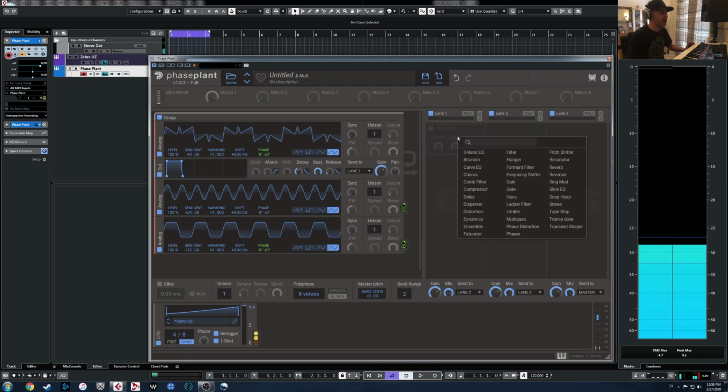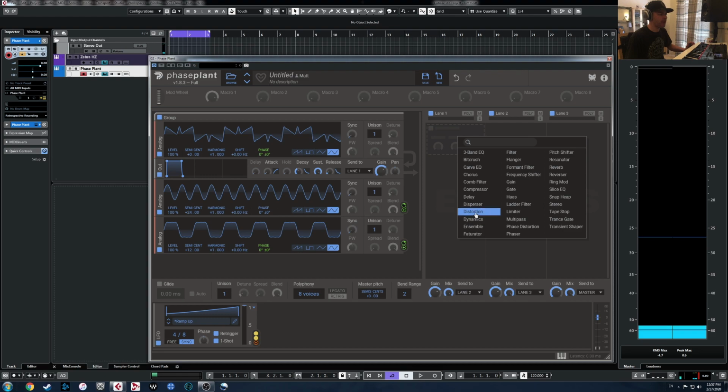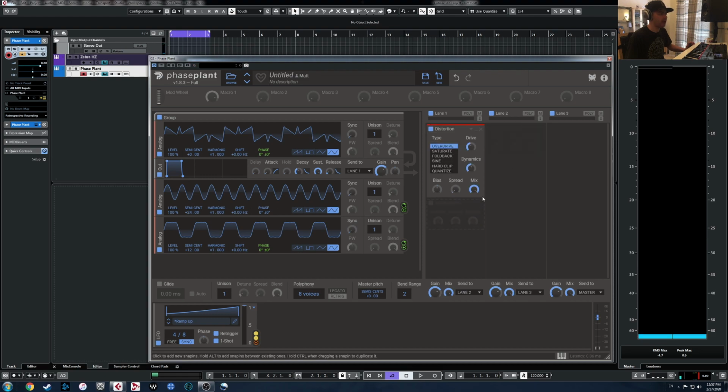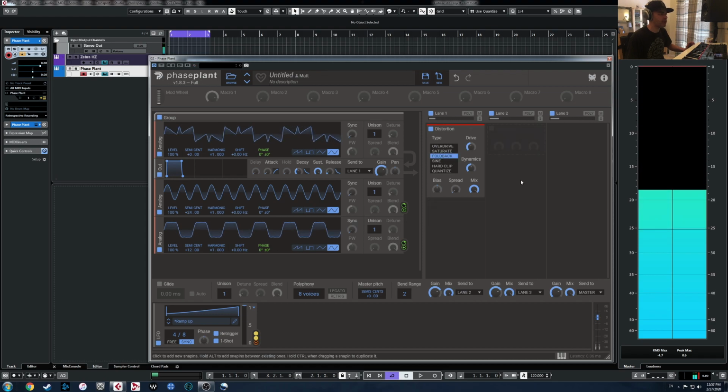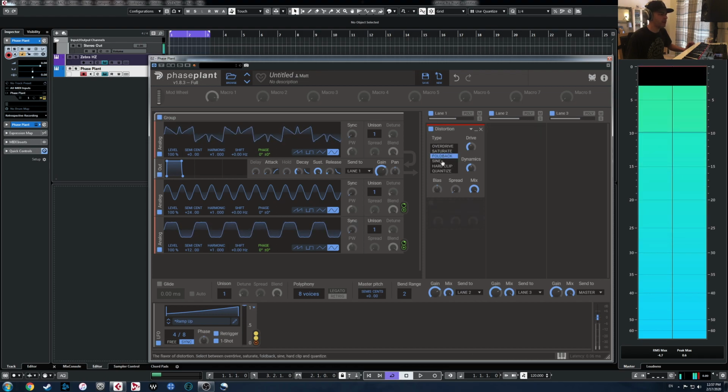Okay, so then we can add a distortion module here, and the distortion plugin is actually quite good. It's got a few different algorithms of distortion here. So you've got overdrive, saturation, foldback distortion, sine shaping.